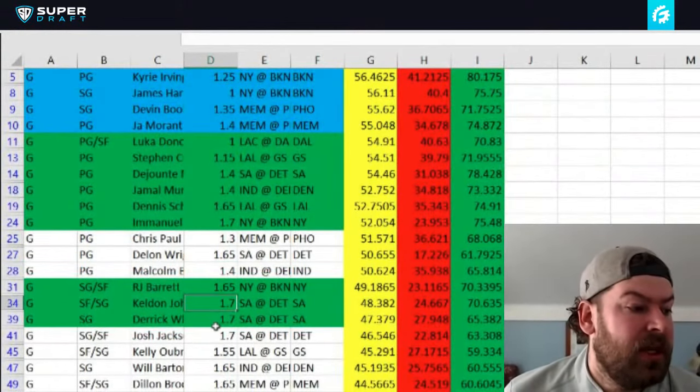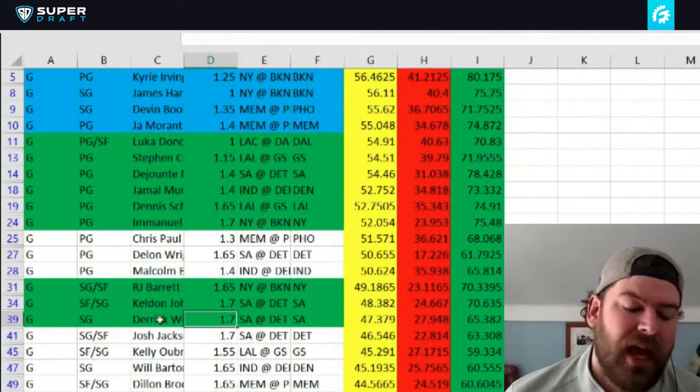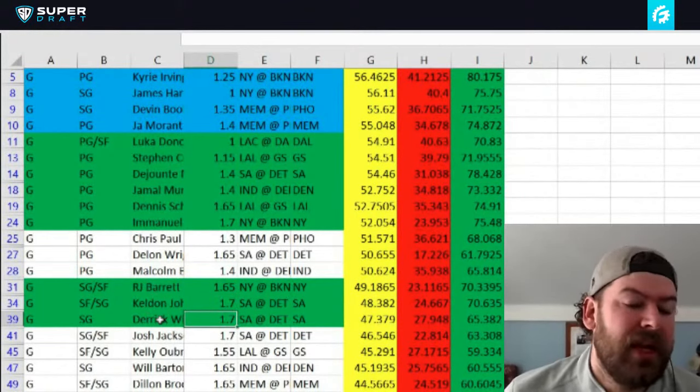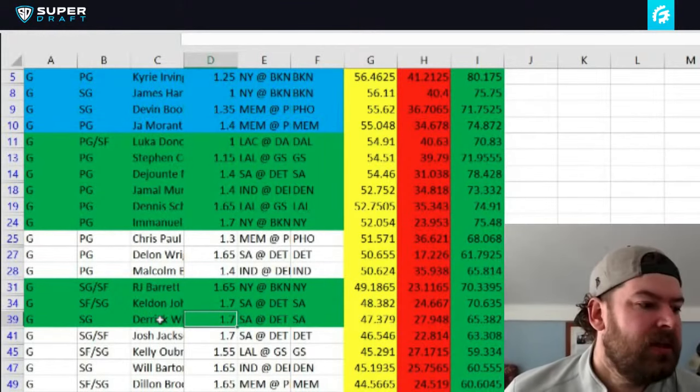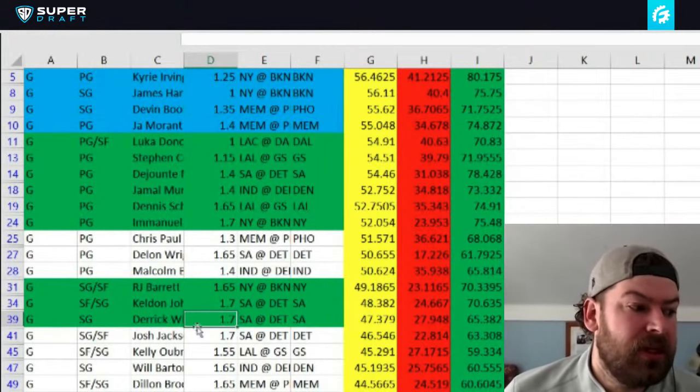Already talked about Barrett, Keldon Johnson. Derrick White had a massive night the other night, could have a massive night again. Does a lot on the defensive end. Going up against Detroit, not a great team, so this game could end up turning into a blowout.